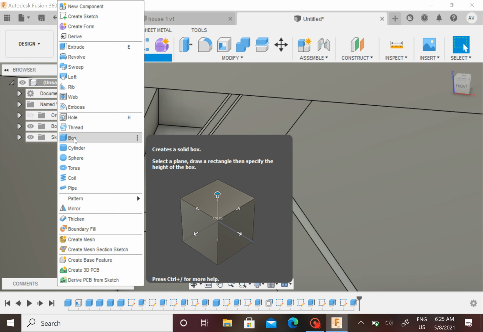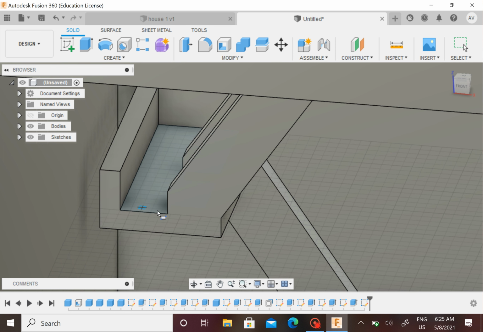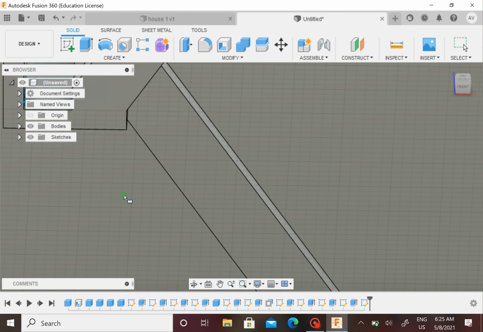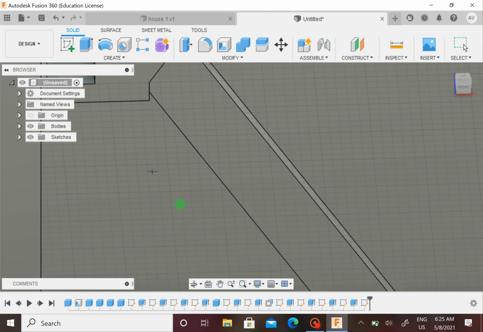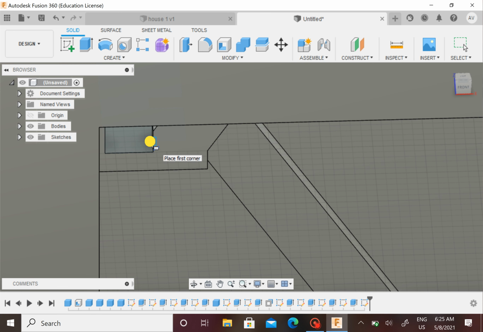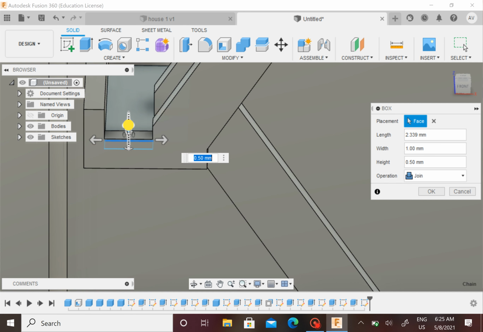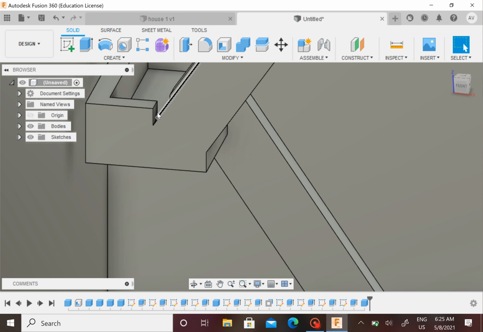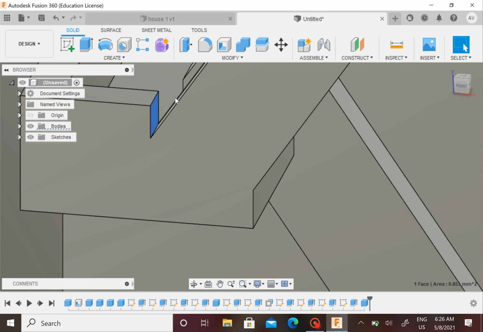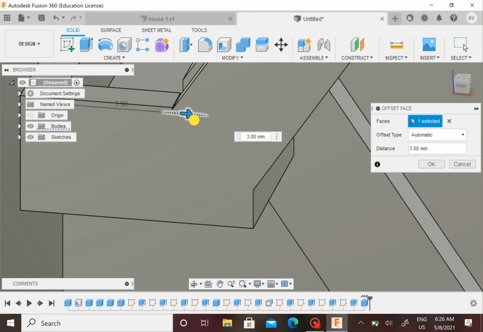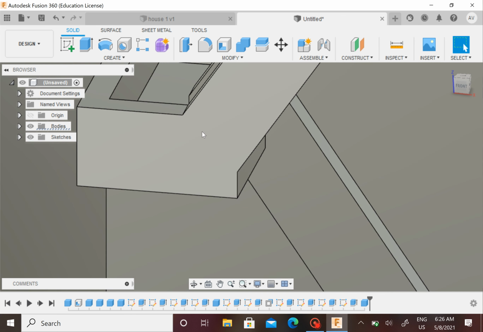Now we are going to create something instead of making a sketch. Yay! We're going to go box, and make sure it's lined up with the railing. Sometimes it doesn't. So it should be 2. Then we are going to extrude some more. So press pull, keep going this way. It should be 3mm 10, or make sure it doesn't just come sticking out here, and so on.